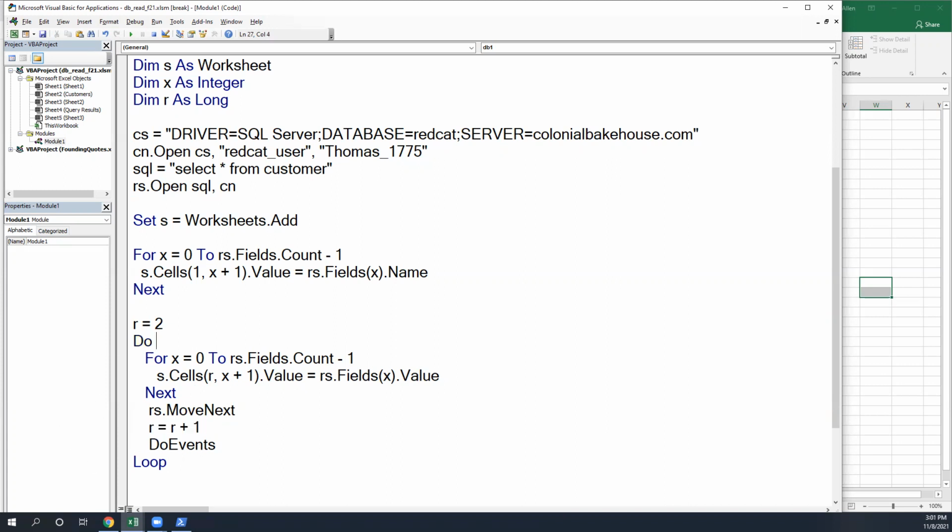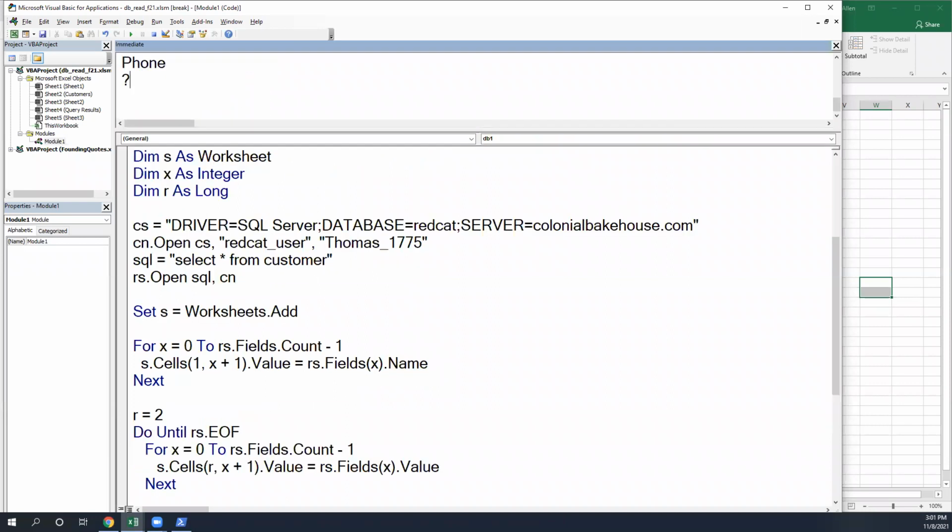Now it turns out we want to do until rs.eof. EOF is a property of the record set. It stands for end of file. End of file is false until we try to read past the last record. So if I ask right now rs.eof, that's false. And so each time I read a row, it gets me the new data and says, yep, we're still false.